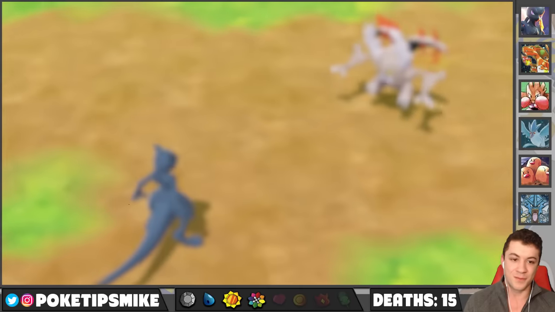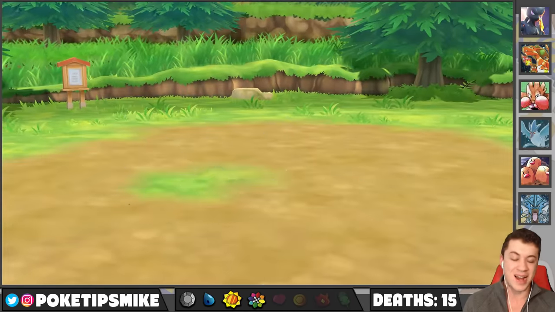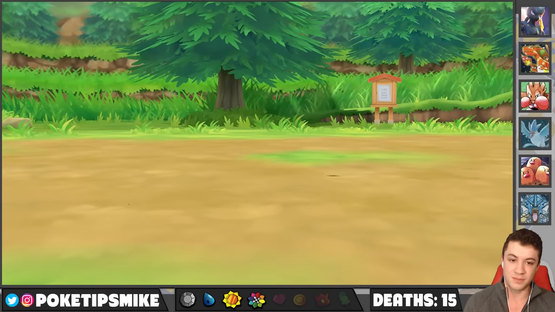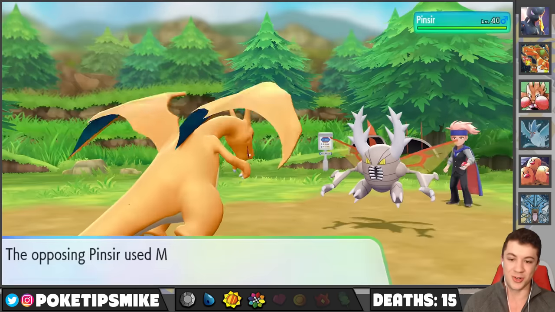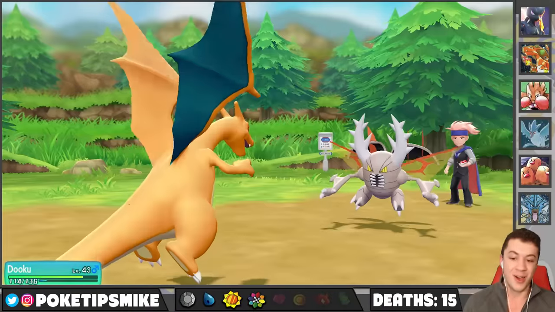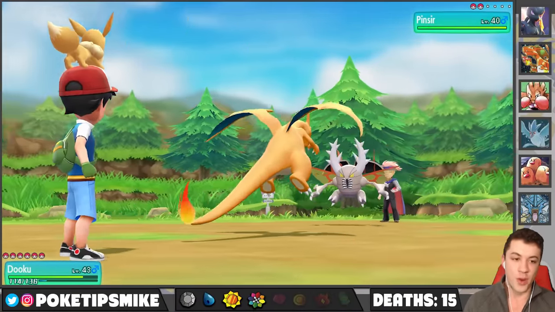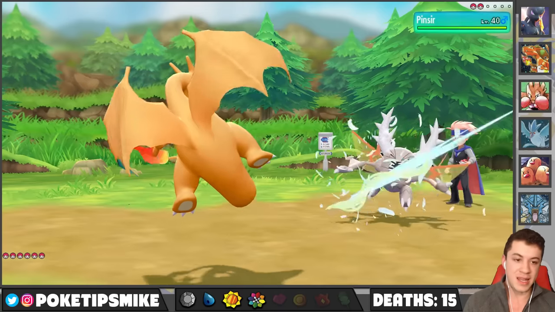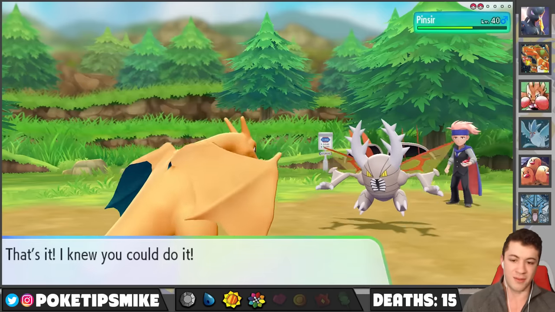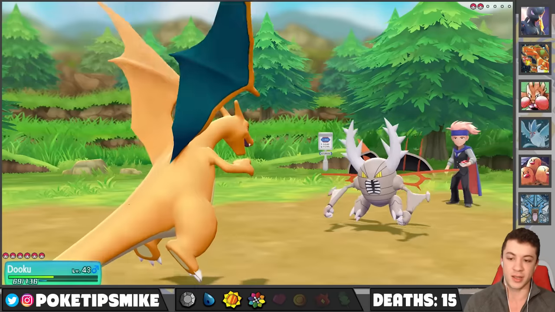Let's send out Dooku. Level 43. When did Dooku get so high leveled? I don't even know when that happens. Come on out, Dooku. Mega Horn. Yeah, we are not staying in with Anakin against that. That would not have been fun. Instead, we'll go for Wing Attack. Outspeeding it, and we should probably... Oh, wow. Wow, that thing's really bulky. Takedown. Okay, that'll help me out, actually.